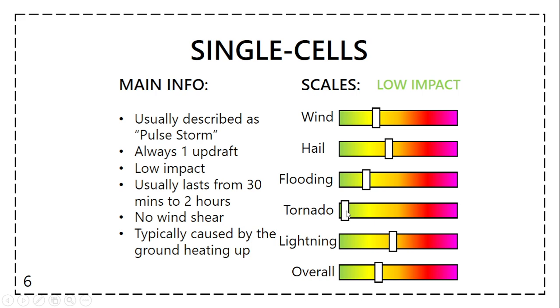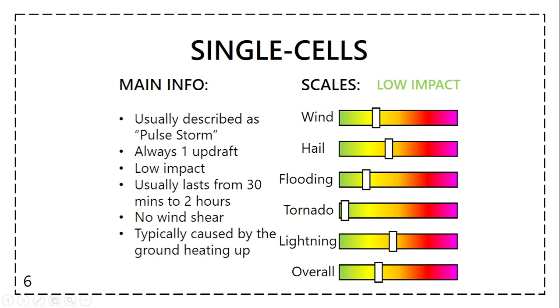Tornado, I would say 0.001%. These storms almost never make a tornado. That's why you see a very, very tiny gap there. That's why I left it there. Just very, very little. It's almost impossible with these single cell storms to even create a tornado in any circumstances.